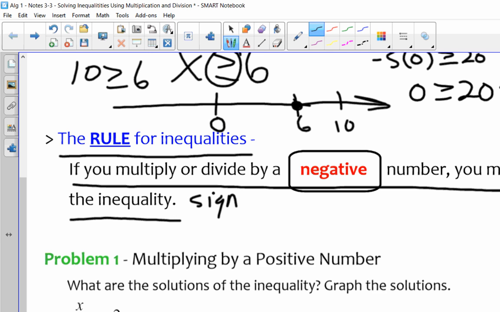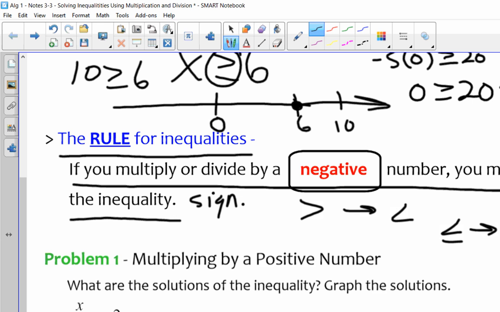Okay, so that means like this. If I divide, if that's what I started with, if I divide it by a negative, I'd have to flip it. Okay, the direction. All right, if I had something like this, and I divided or multiplied by a negative, we got to remember that. We kind of tend to get into dividing by a negative all the time, but sometimes we're going to multiply. I'm going to have to flip it.